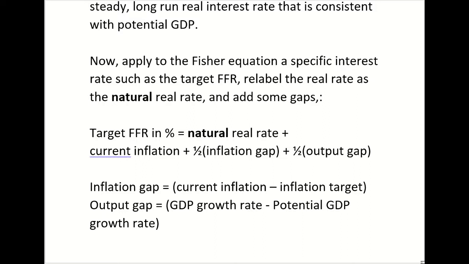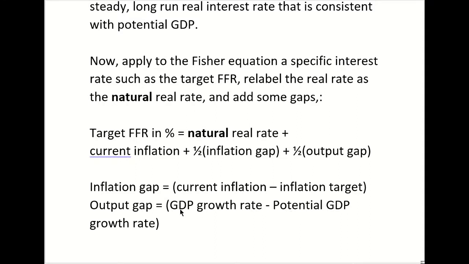Let me explain. The inflation gap will be the difference between current inflation and the inflation target set by the Fed. Think of the inflation target here as being about 2%. So we're looking at where is current inflation relative to 2%, and that's called the inflation gap. The output gap is where actual GDP differs from potential GDP. It's where those wiggly lines deviate from the straight line that I was showing you in the graph previously. Those wiggles, those deviations from potential GDP are called the output gap.